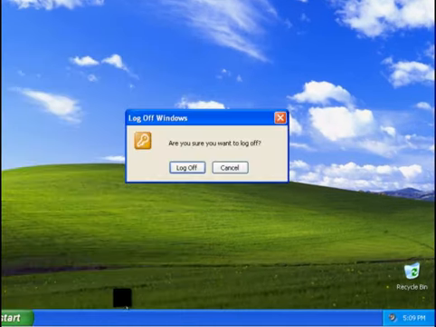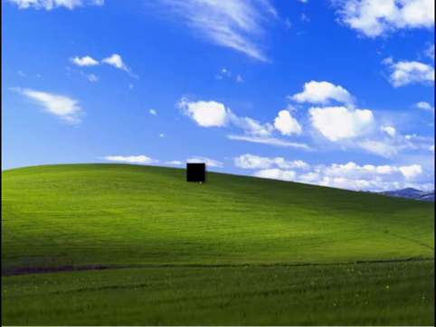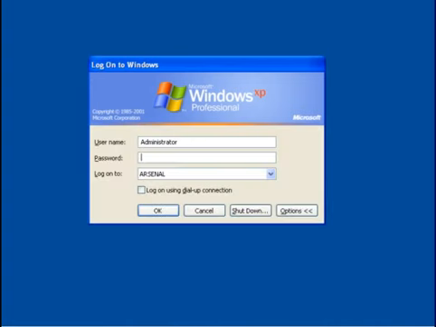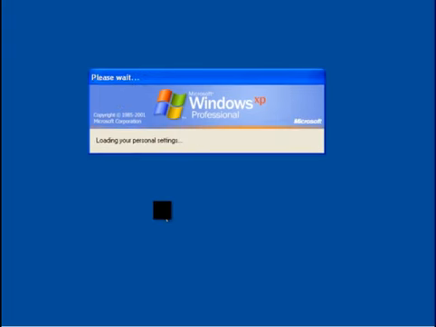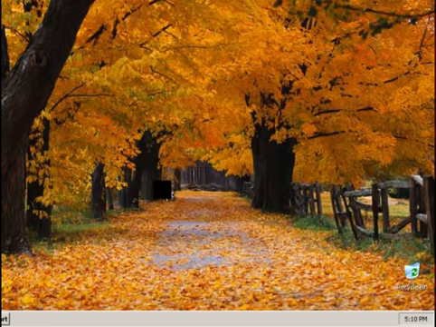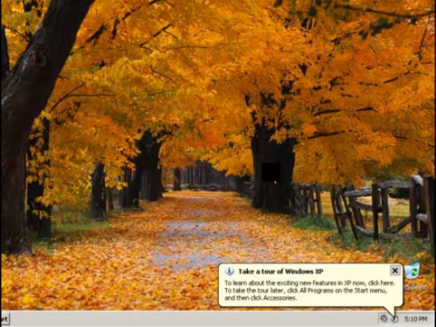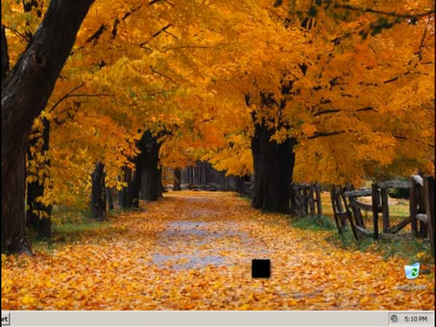I'm gonna log off and log back in as that user and see if we see that desktop background. So now we see that desktop background, so we know that that user is working correctly.